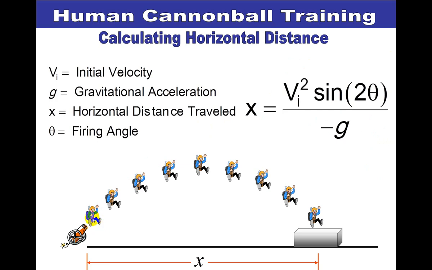If we know the angle and the initial velocity, we can determine how far away the projectile will land using this formula. Please copy it into your engineering notebook. X still represents the horizontal distance from launch to landing. V sub i is the initial velocity, which is squared in the formula. We compute the sine of two times the launch angle, then divide by the gravitational constant. Again, the negative gravitational constant cancels with the negative sign so the result becomes positive.